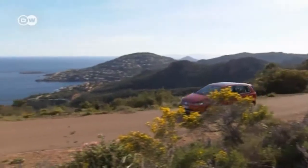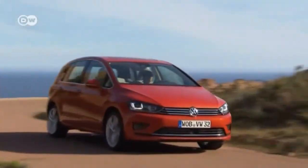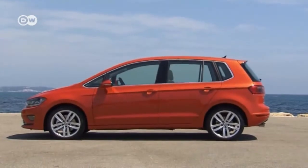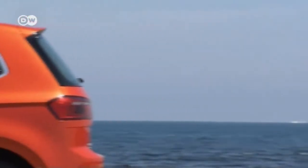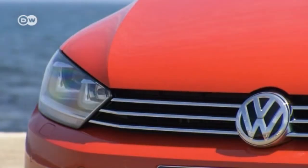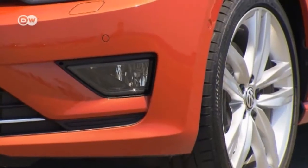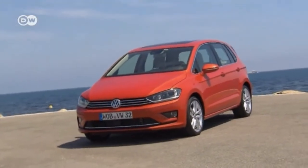Its higher center of gravity is barely noticeable, but the fact that the seats let you perch a little farther from the ground is a positive development. Matas says the sports van is designed to provide a good field of vision, and looking right, left, and out the back, they got it right. The new Golf's large windows also give it a more elegant look, and the rearview mirrors are now mounted on the door. The sports van's fierce and angular front end appears to be scowling from under thunderous brows — a look sure to appeal to younger buyers.